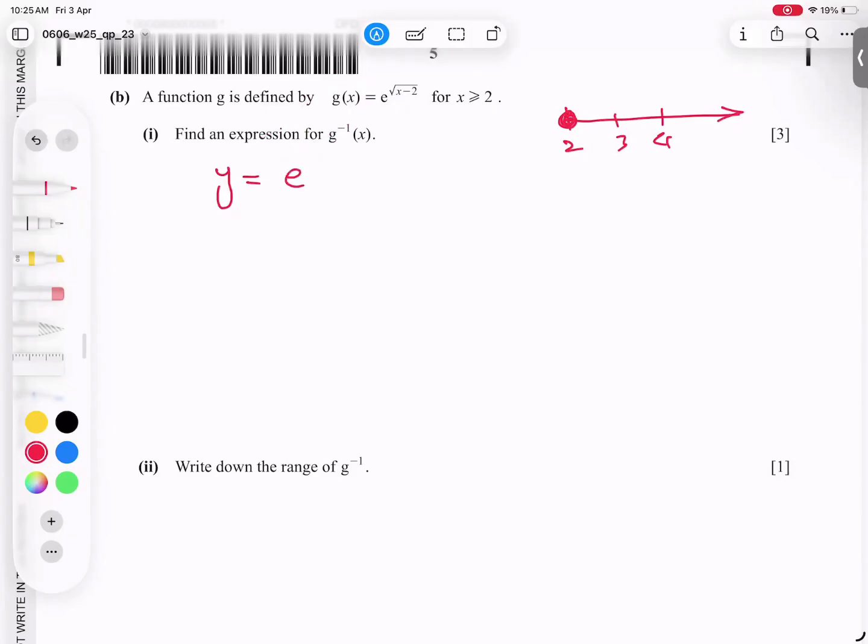And then what is the next plan? This is the square root of x − 2, so y = √(x − 2). I'm leaving it as it is, no problem at all. Right now y is the subject, but what do I want to make the subject, students? x. But x is inside the root and in an even power. How to bring the power down?